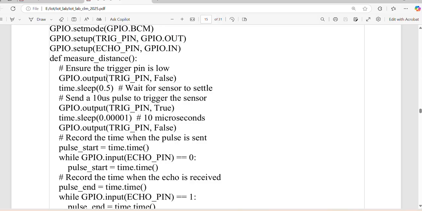In fact, what it does is, initially, as I said, the trigger pin is pulled low. That's to make sure that you are able to create a high pulse of 10 microseconds. For that, initially we make sure that the sensor is getting settled, so make the pin 0 so that it is stabilized. Then you send high and you wait for 10 microseconds. Then you make it fall. So that's the high pulse with a delay, which indicates the start of the pulse.